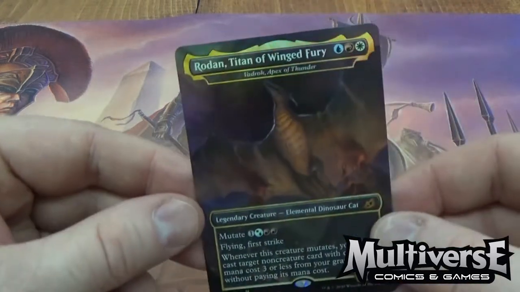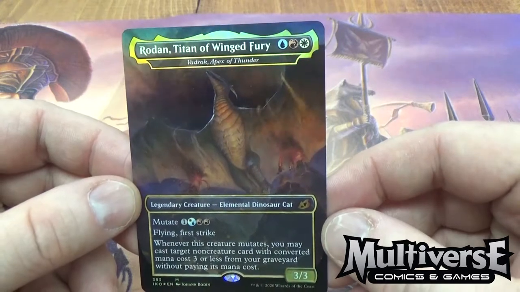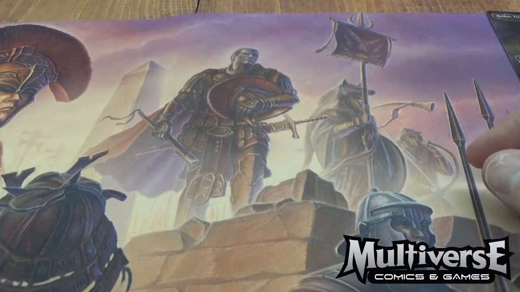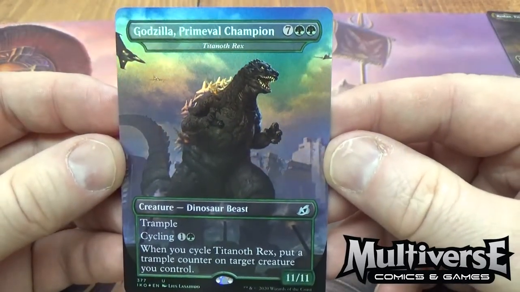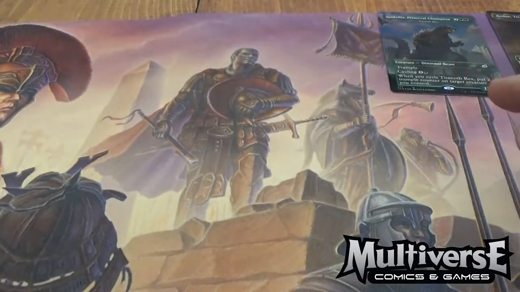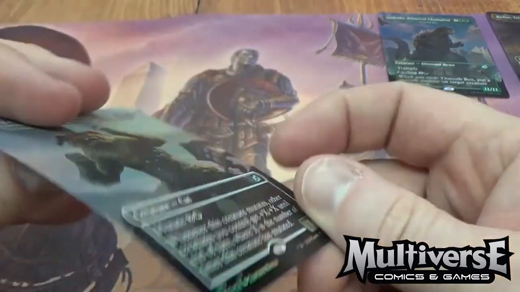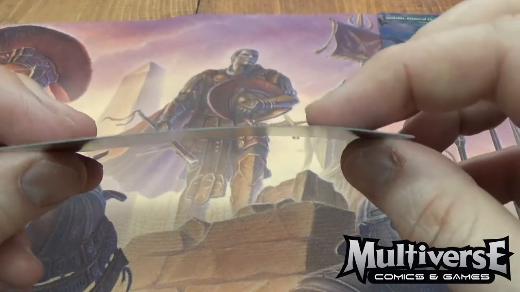One of the box toppers that I got was Rodan, Titan of Winged Fury, which is a really nice looking card. Another one that I got was Godzilla, Prime Evil Champion. And then finally we got King Caesar, Ancient Guardian.